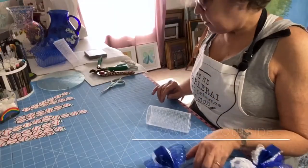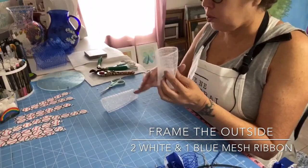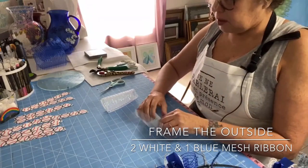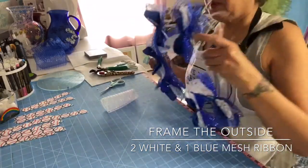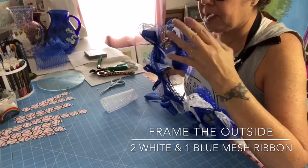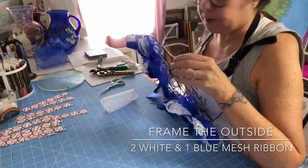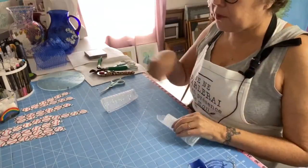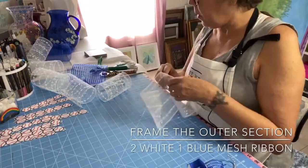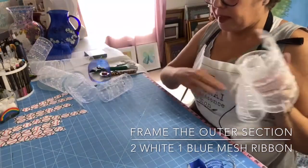And I'm thinking on the outside, I'm going to use the smooth white with the blue, just to frame it a little bit. So on the center, what I did is I did two blue, one white with the blue pop ribbon. On the outside, I am going to do two white, one blue. Just because I want to frame that with the white. One of the regular white, one of the fluffy white, one of the blues for the outside, no ribbon.